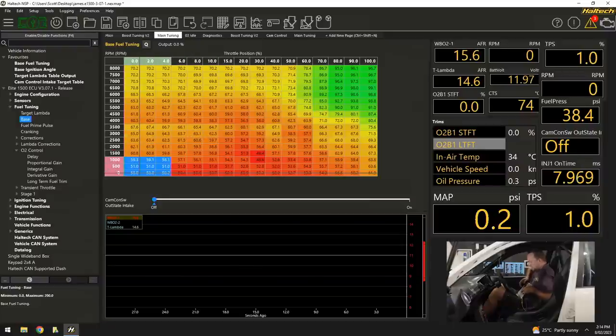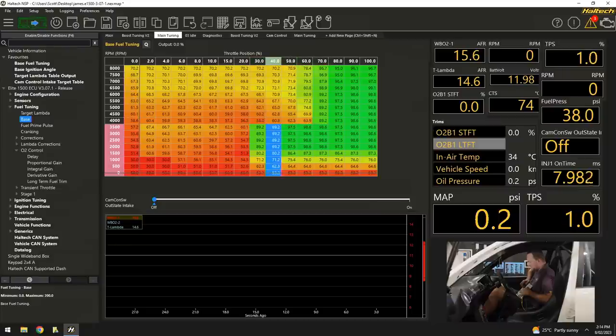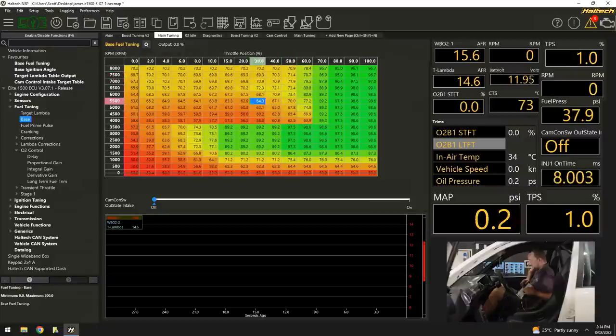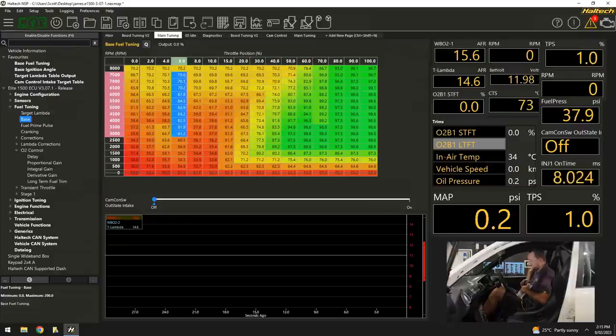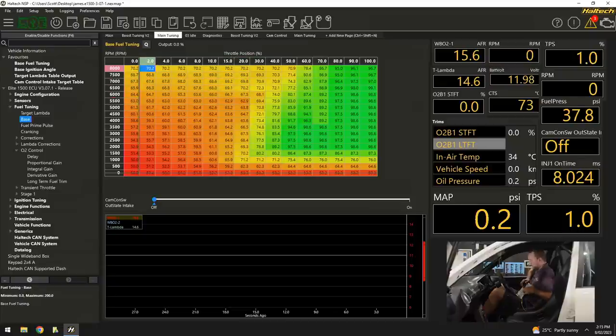all we're going to do is come down here and say at 1000 RPM, we're going to be about 50% efficient. Then I'm going to smooth it across at about 100% efficient, give or take, at about 5 or 6,000 RPM. Pretty good place to start. And then I'm going to bring it down. It does have a really, really funny shape when we tune these things on throttle position. I'm going to fill that in now and copy it across. We'll use my linearize keys to put the right shapes in the right places. Okay, so this is going to be nowhere near perfect, but it helps me get a little bit of a start on what the shape probably should look like.